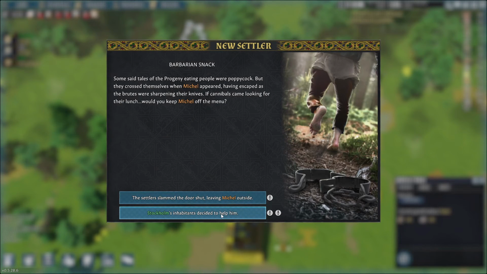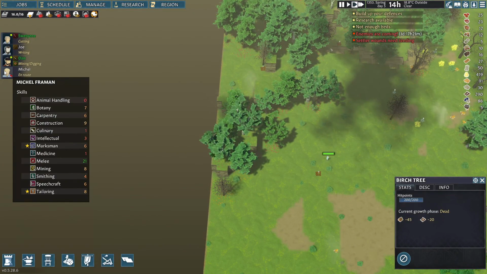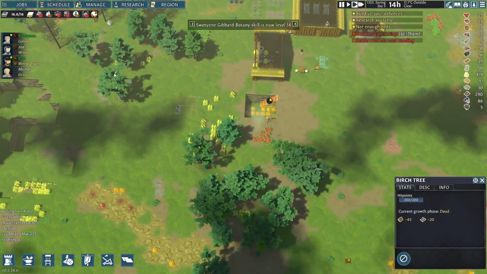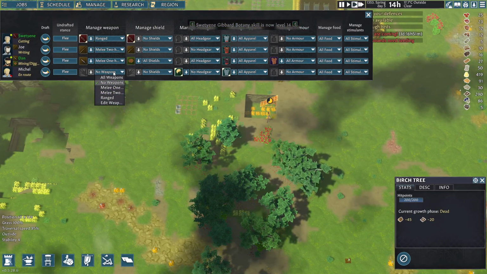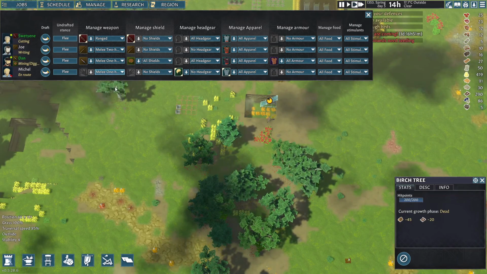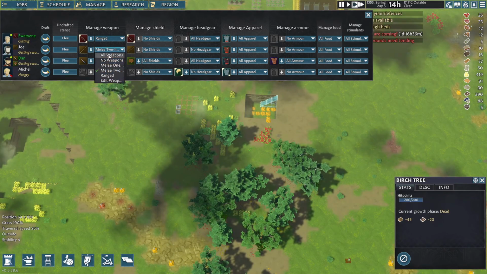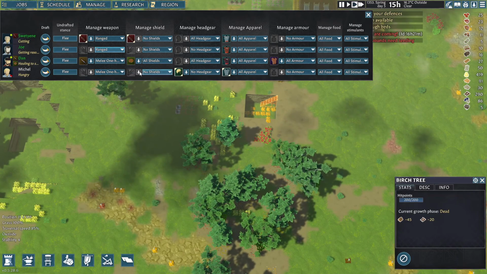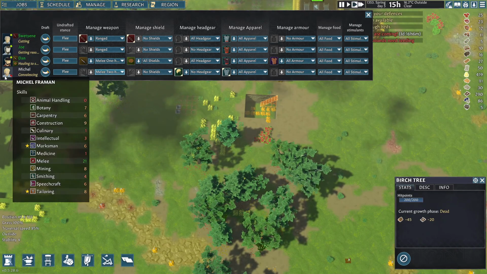Oh! Barbarian snack. We have a chance to help out Michael. Let's see what he's good at. Ooh, he's a powerhouse in melee. Okay, I guess that means that Michael is en route. We'll give him the melee one-handed weaponry, and I'm gonna give him the shield as well. Or maybe I'll actually give him the two-handed, and I'm gonna give Joe ranged. Yeah, I think that one might actually be better, because Joe is decent with melee, but not really the best.